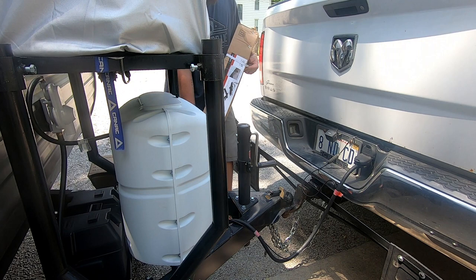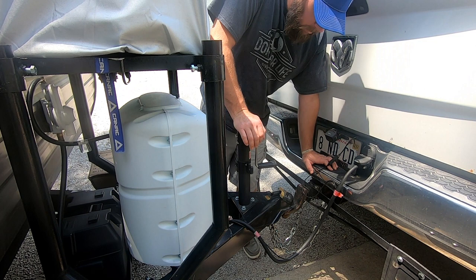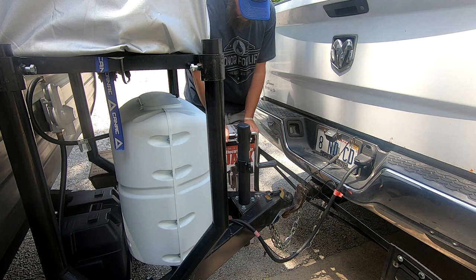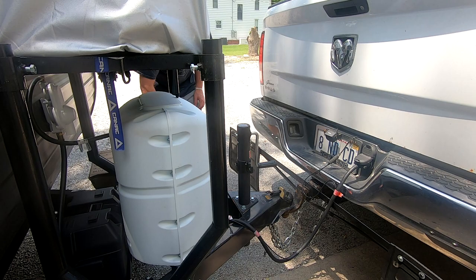It's upgrade time again. I've got a set of front stabilizer jacks, the scissor style ones. Our jack failed catastrophically at the campground as we were loading up the other day, so I've got an electric replacement. We went with the Haul-Master from Harbor Freight — it's a 3,500-pound jack. I think you can get bigger ones, but this is plenty for our little camper. Hopefully this won't take very long, so here we go.